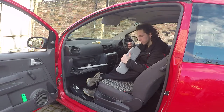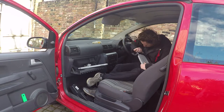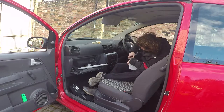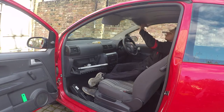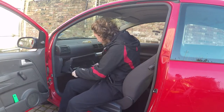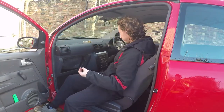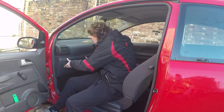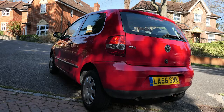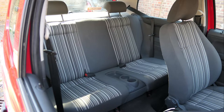I put the dash back together — to figure out how to do that, just watch this video in reverse. I fixed the last few niggles: the droopy sun visor — that was a second-hand sun visor from a scrap yard. Same with the glove box — the broken door was replaced with a glove box from a scrap yard. Nice and cheap, nice and easy. After that, gave her a good clean and put her up for sale. Turned a healthy profit, and now she's got a new life to be someone's first car all over again.